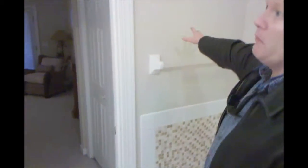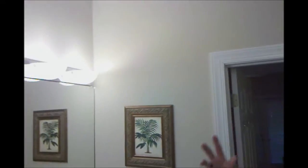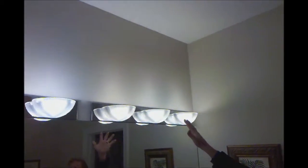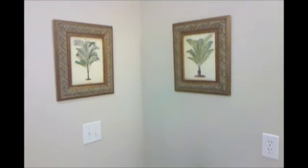All of the walls have been repainted here, all corner to corner. In fact, we did the entire bathroom. The shade was slightly different, the new paint to the old paint. That's probably just because of sun and the UV, things like that. And then the ceiling's been redone in here, so the ceiling's nice and white again.